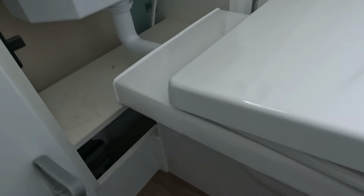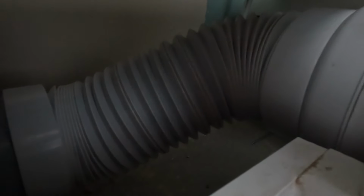So the trouble is, sometimes when you're plunging, this pipe can blow off the back of the toilet, as you might have seen in one of our previous videos. It's very easy to do. So I'm going to keep my eye on it whilst I plunge. Not yet. If you look at it when I'm plunging, is it moving? Yeah, it will a little bit.